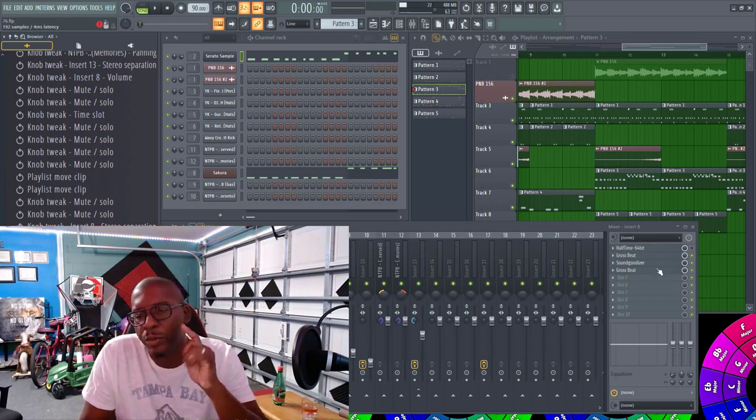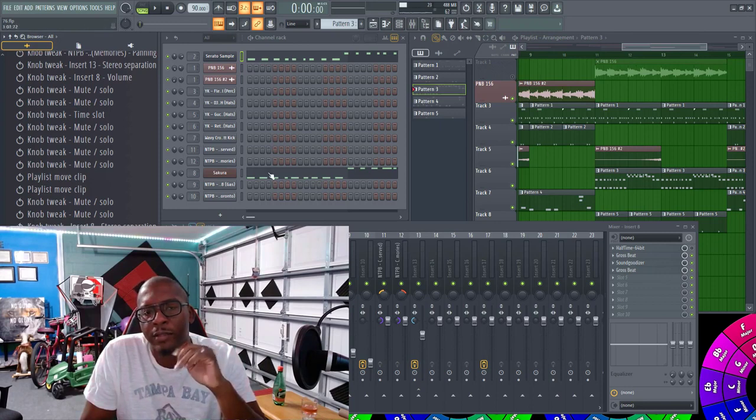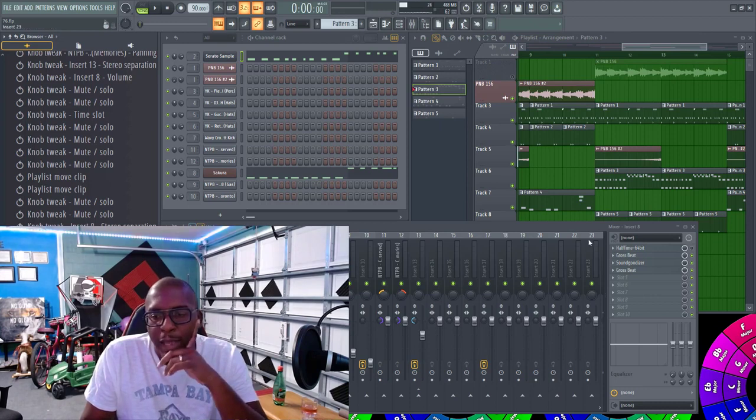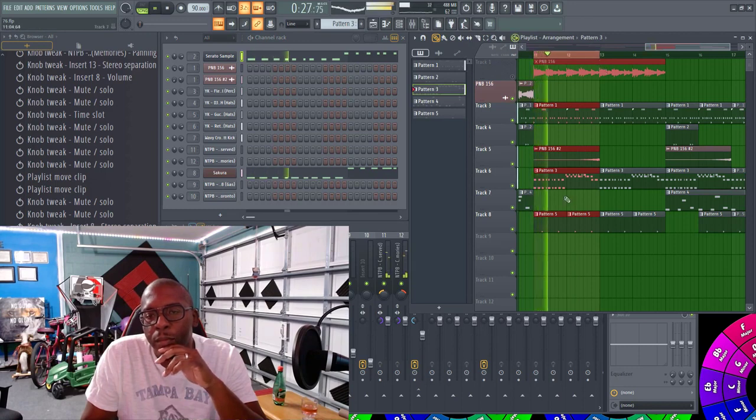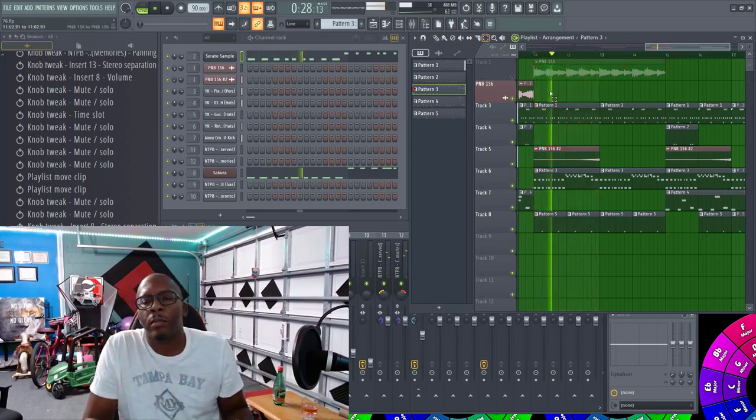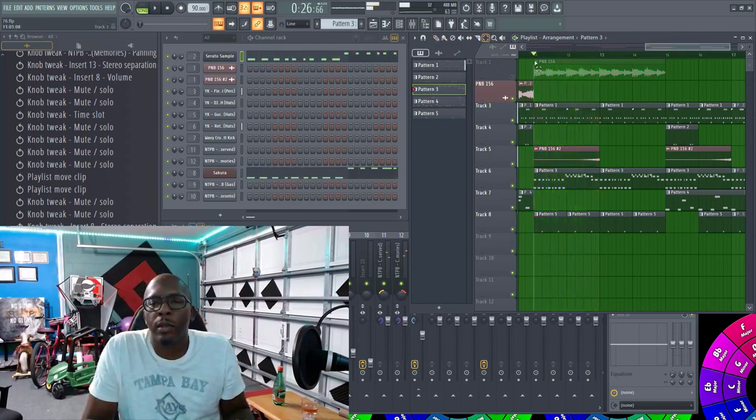That's another thing I don't care for about FL Studio: the undos. They really don't undo what you last did. They kind of focus on here and inside of these parts, not here. So I pressed something, because I felt myself press it. I pressed the keyboard accidentally, and apparently it threw some kind of phasing onto the sample. Because it's not heard here, but it's heard here on the playlist. You see?